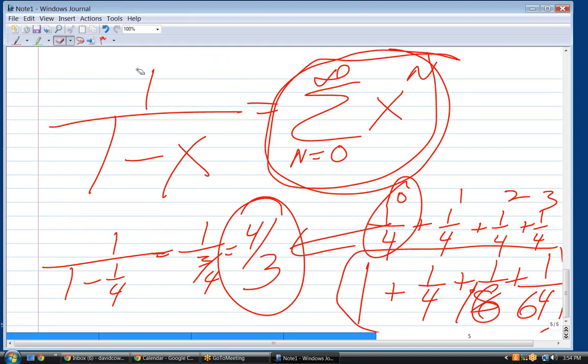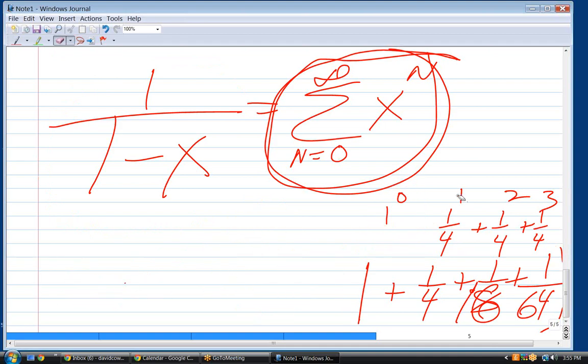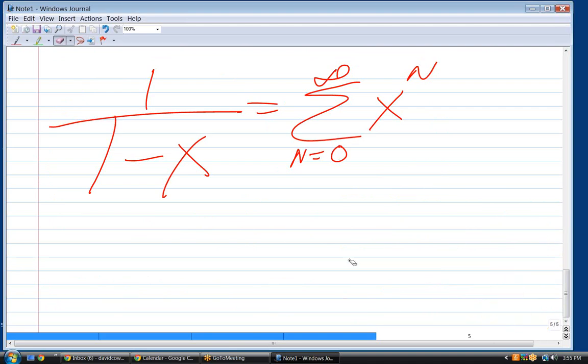So that's why infinite series are extremely important, is that it allows you to approximate a function. This function here, I can approximate with this series. And I don't need very many terms to do it. If I took the first 5 terms of this series, it would equal this number probably to 4 or 5 decimal points.